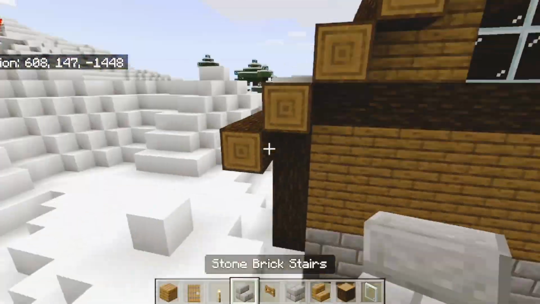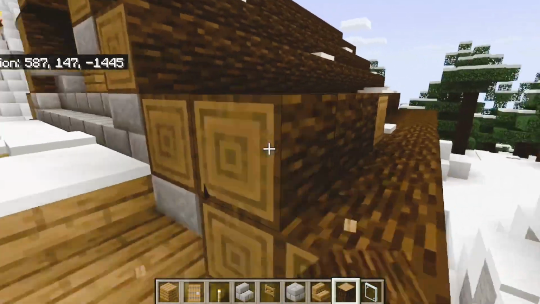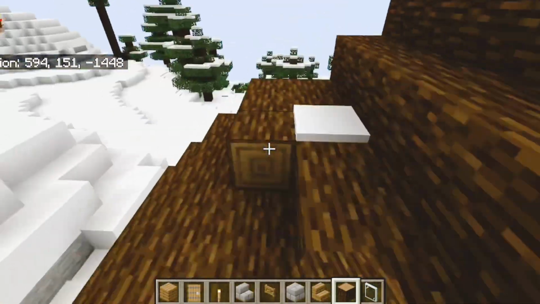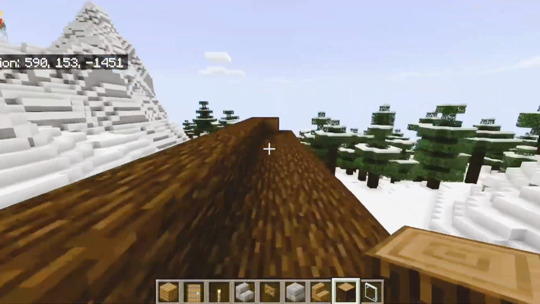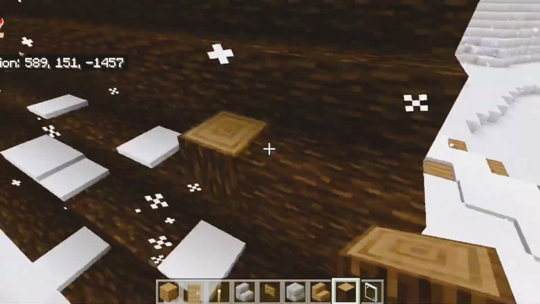Then I tried to experiment with what that would look like in the front of the porch. I decided not to. And then I added an extra layer of spruce logs, so I felt like the roof looked way better. So I wanted it to be a big roof just to show that it's safe to be inside the building during a blizzard or heavy snowstorm, and that it's really nice and cozy inside.